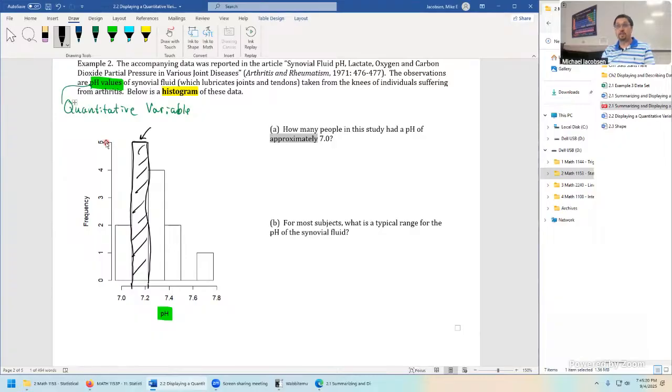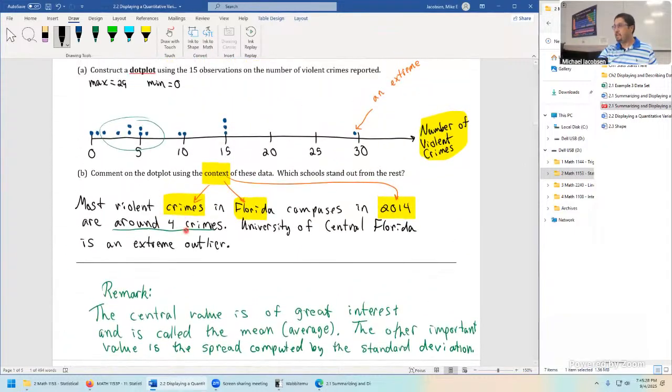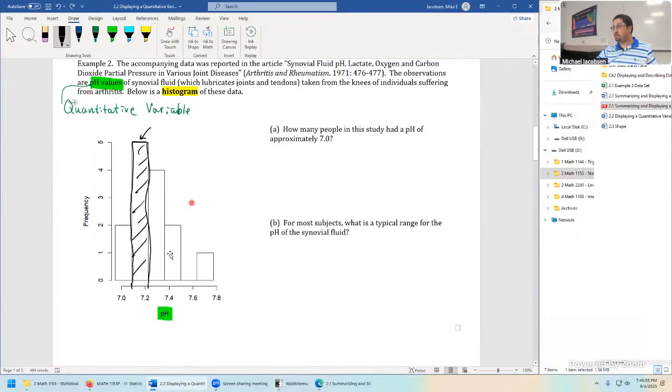Where are all of our values located? In fact, if you think about the dot plot, that's all the dot plot is trying to do. And we could have put rectangles around these to really convey these kinds of things. It would have looked like that as a histogram, for example. But if we're doing a histogram by hand, there's a little bit more to that. It takes a little bit more work than just putting the rectangles as we did. But that's just a way to say we weren't doing anything too different. We're just showing where the data was in the dot plot. Same idea down here on the histogram.